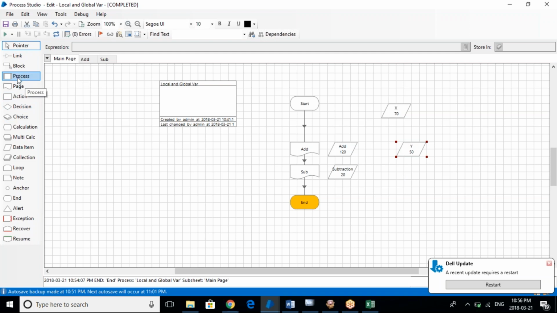Pages that we have used, action, decision, choices, calculation, multi-calculation, data item, collection, loop. So pretty much everything has been used here. Now we will be going into the object concepts.